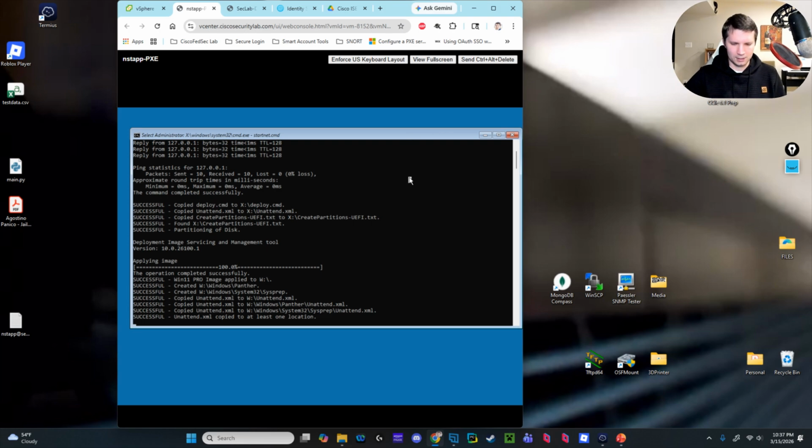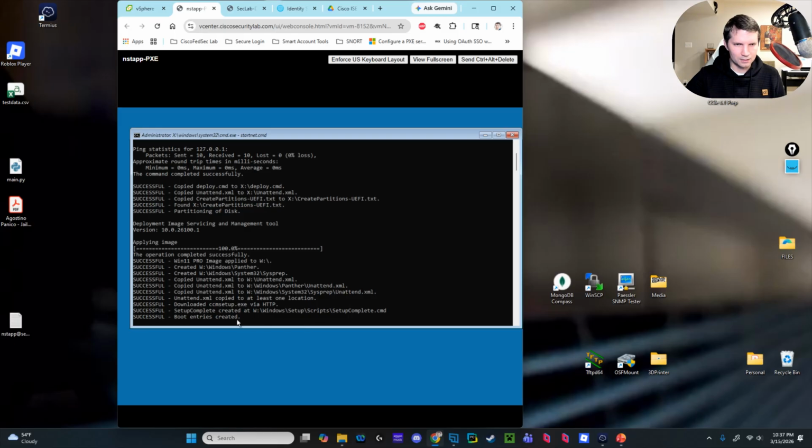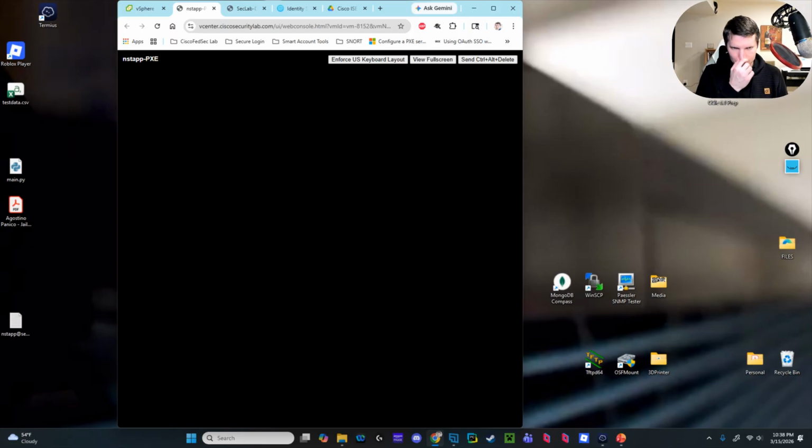Okay, man, yeah, this sometimes can take a while. Oh, there we go. Setup complete, copied, CCM setup, boot entries. Fantastic. And here we are. It has written those to disk. And you know, earlier, the very first time I loaded this in, it said skipping the drives and then went to network boot. This time it restarted and it went straight to the drive because it has a valid bootable disk image. And this is it.